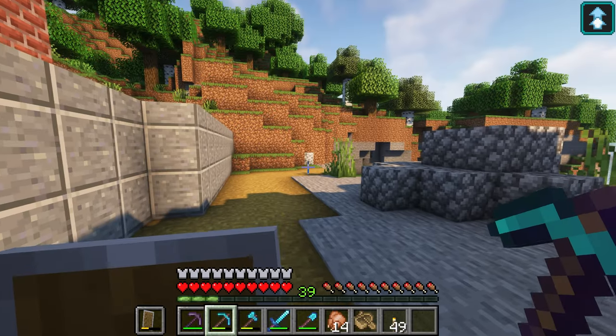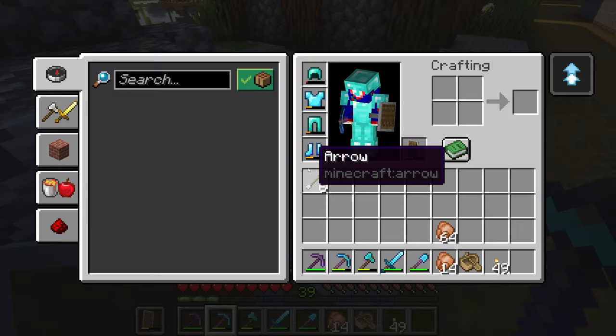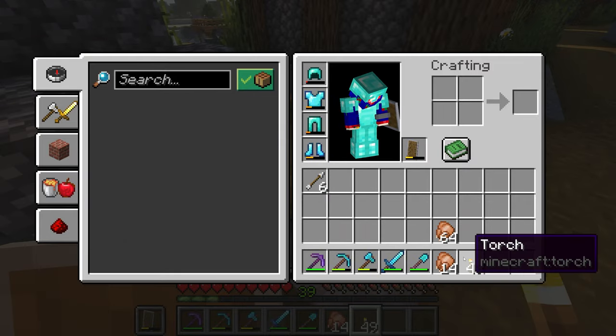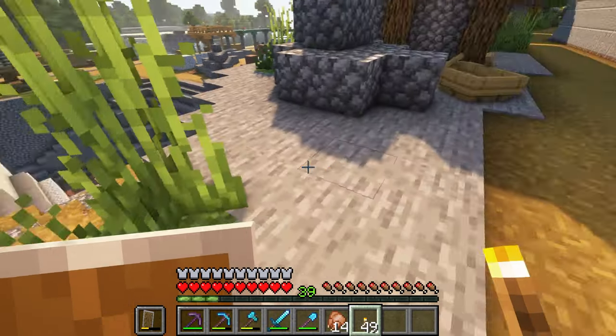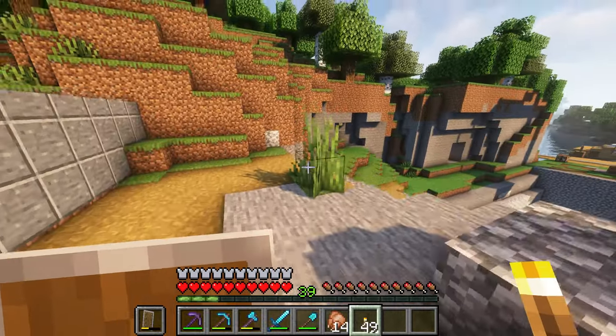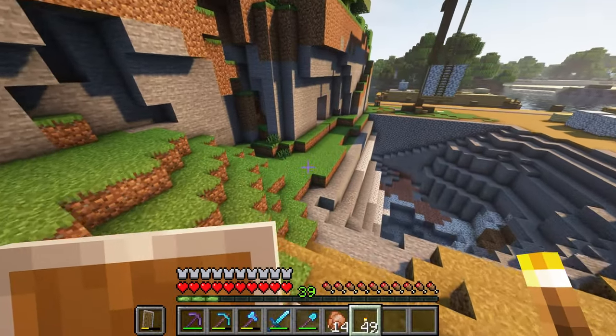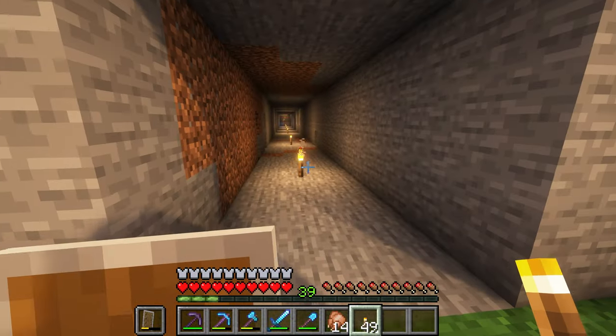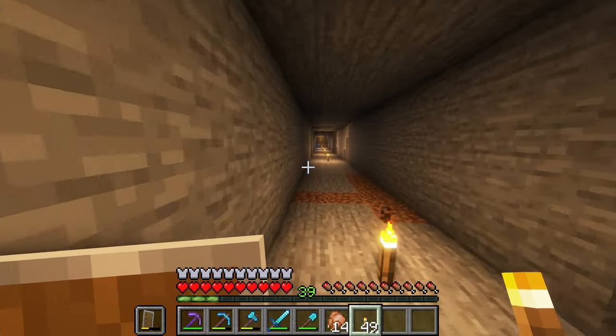Chicken. Thank you. Why do I need a boat? You can go there. You? No. You? Yes. Do I need... No, I don't need arrows. Whatever. I'll keep them on me. And, yeah, I've got a way to get over here, so that's good.